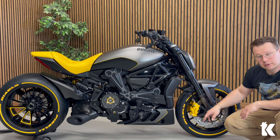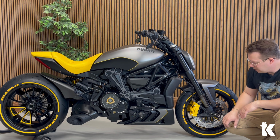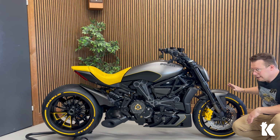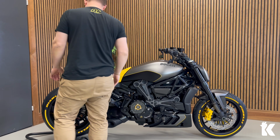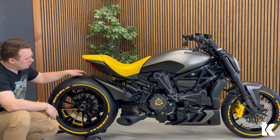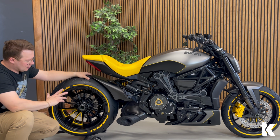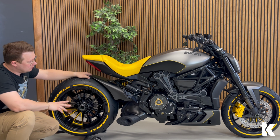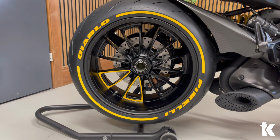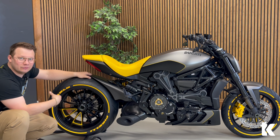Yellow calipers, and they are again two-tone. These Brembo logos are painted, so yellow caliper, black painted Brembo logo, everything sealed with the satin clear coat to match our satin design. And the wheels, so these are obviously not XDiavel S wheels. The client's wish was that he wants to have these XDiavel dark wheels on the bike. So luckily I had the set in stock and we switched the wheels. So now we use these XDiavel dark wheels on the XDiavel S. And the design is two-tone. The two spokes are painted yellow and the main color is black, and everything again sealed with satin clear coat.